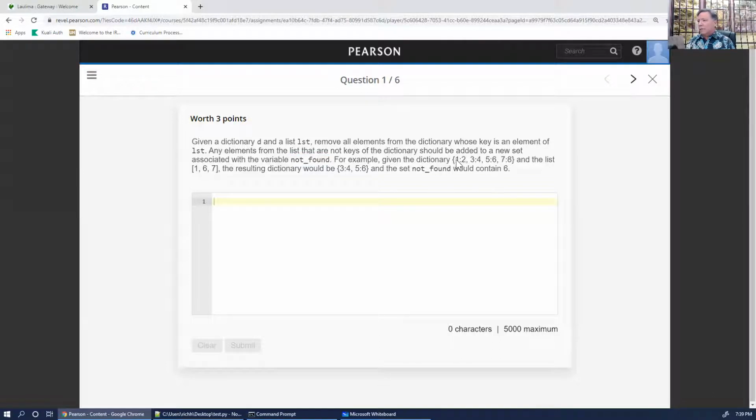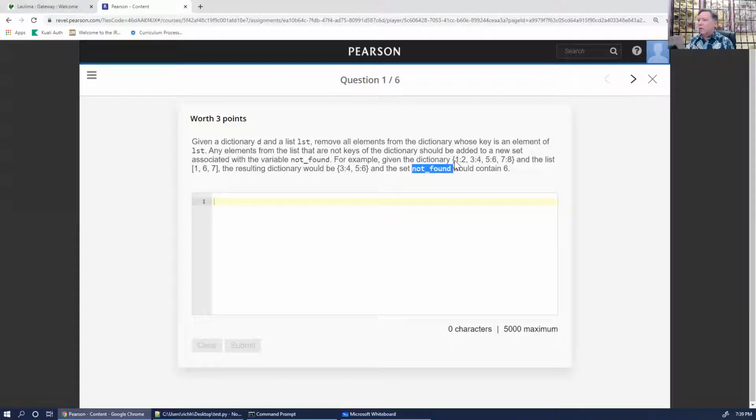So we have an example here of a dictionary and a list. And in the list is 1, 6, and 7. So we're supposed to go through here and remove 1, 6, or 7. But if one or more of them is not there, we add it to this set here.